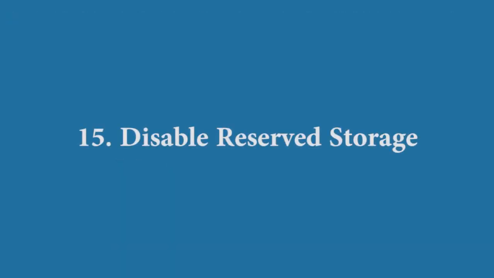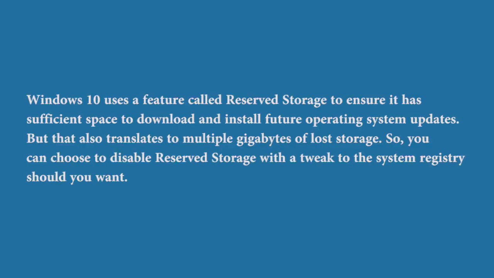15. Disable reserved storage. Windows 10 uses a feature called reserved storage to ensure it has sufficient space to download and install future operating system updates. But that also translates to multiple gigabytes of lost storage. So, you can choose to disable reserved storage with a tweak to the system registry should you want.